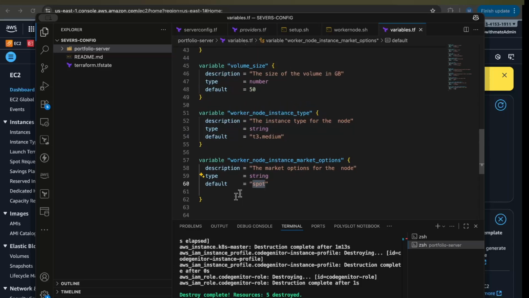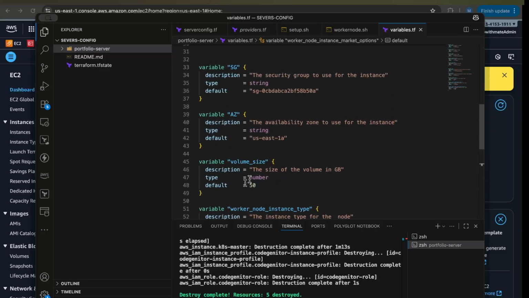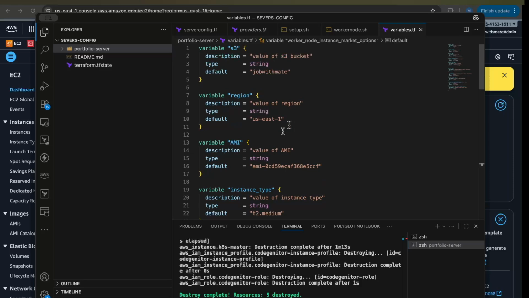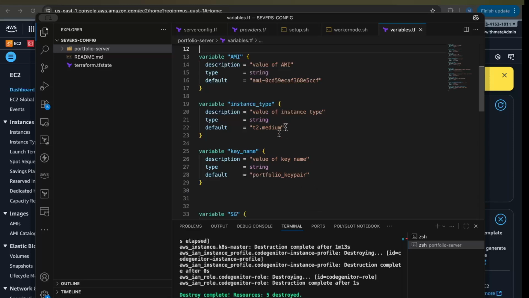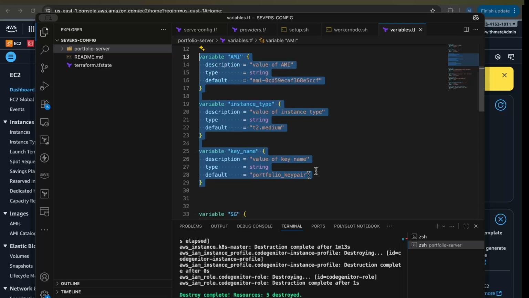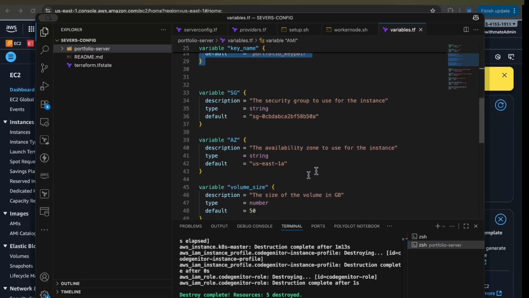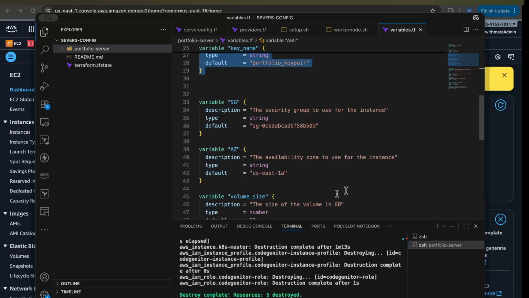So I then decided to move my main server, my main worker node, to a spot instance as well. And then, lo and behold, I found out that my whole applications on the server got destroyed. So I've been trying to fix it this morning, and I want to walk you through how to set up your own web servers using Kubernetes and deploying them on AWS, cost effectively.